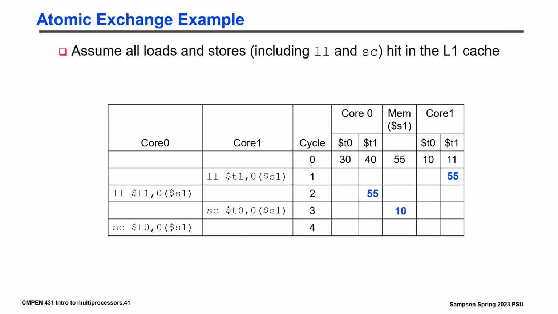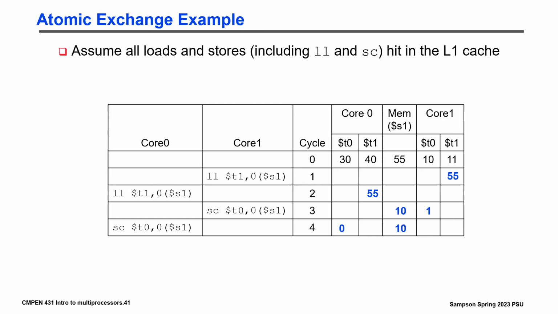Now, we haven't told you exactly what coherence protocol we're using, but we're going to get some sort of invalidation-based protocol, right? So this store conditional is going to invalidate the other copy of the line. So when this store conditional runs on core 1, accessing the memory location referenced by S1, we're going to invalidate this copy here. So T1 still has 55. We don't invalidate registers. We're invalidating the local cache copy. So that returns success. This is going to try to store, but it's going to fail because it was invalidated here. So that's how I can run these concurrently.